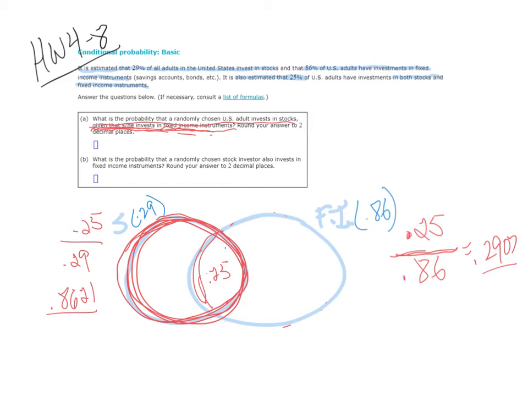So really, it's just getting used to the wording on these things, but you're going to isolate one of the circles and then take the overlap of that part of the circle that goes as part of your numerator. Play with those. If you need some help, let me know. This next one.